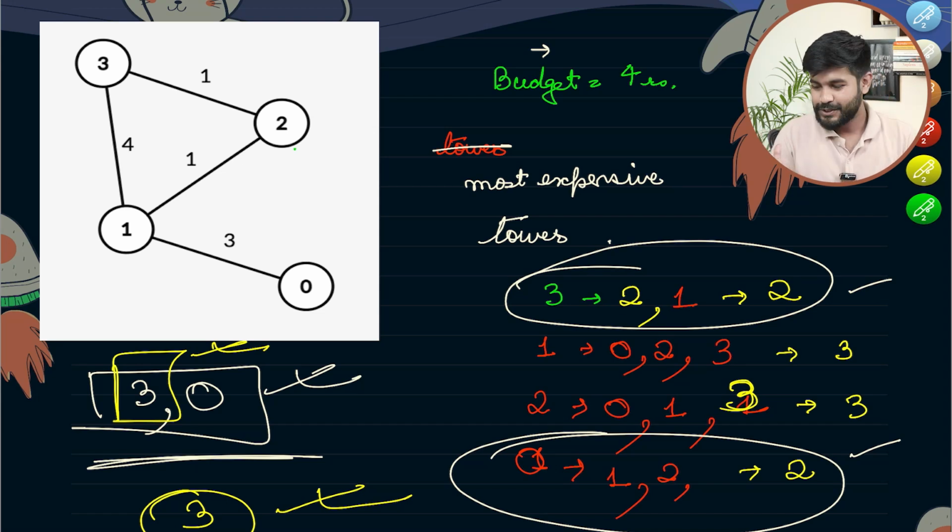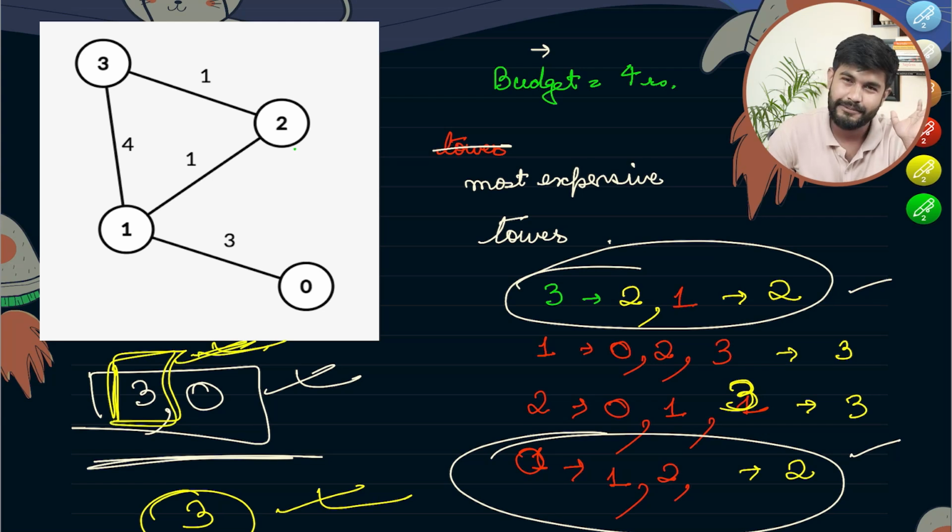Okay. So in this question, neighbors don't just mean direct neighbors. Neighbors are all the other nodes that we can visit from that particular node. The node which has the minimum number of neighbors, respecting the budget, would be eligible for the answer. Now if there are multiple answers with the eligibility, then we take the maximum value of the label of the node, that is 3.